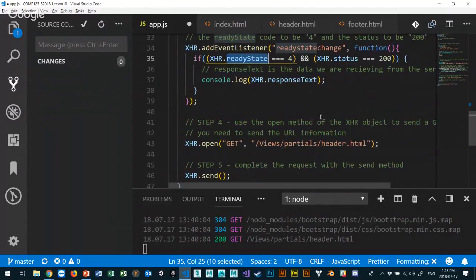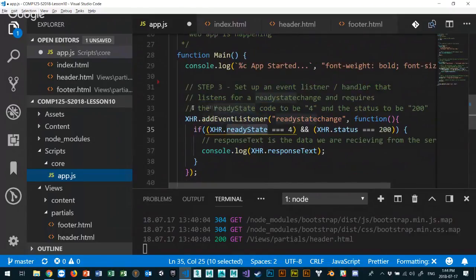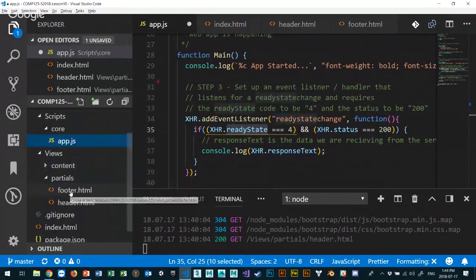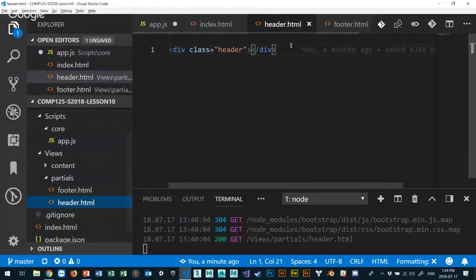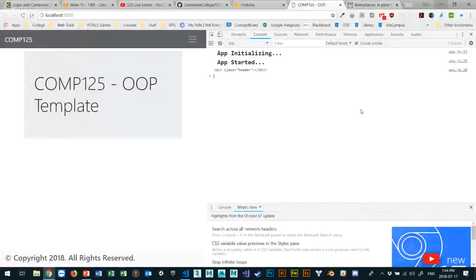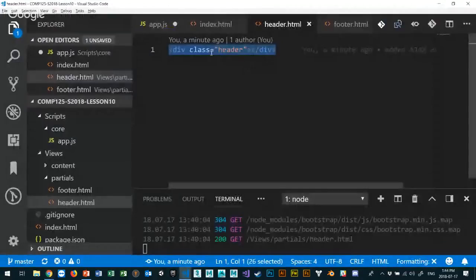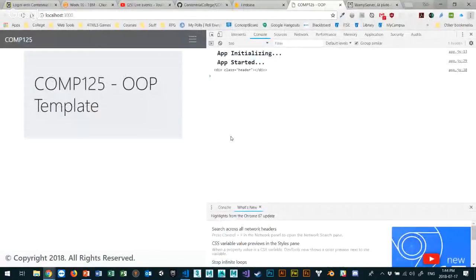All right, so again, we've done an XHR open and an XHR send as an example, and this is the way we do that with JavaScript, okay? We've basically looked into our footer.html, or sorry, header.html file, which is this, and we've read this thing from the file, and now it outputs to here. See, this is the stuff we've outputted. So we've taken the file and output it here. So here's the file, here's the output. Well, nice, but what if we inject it on a page? That's what we really want.